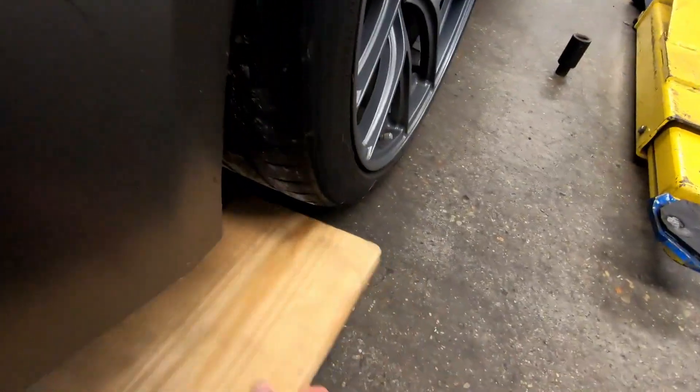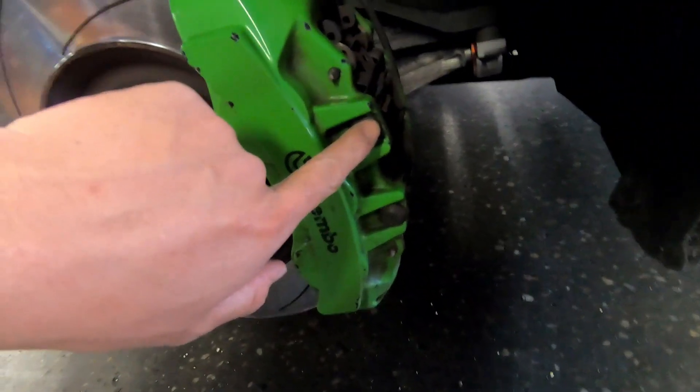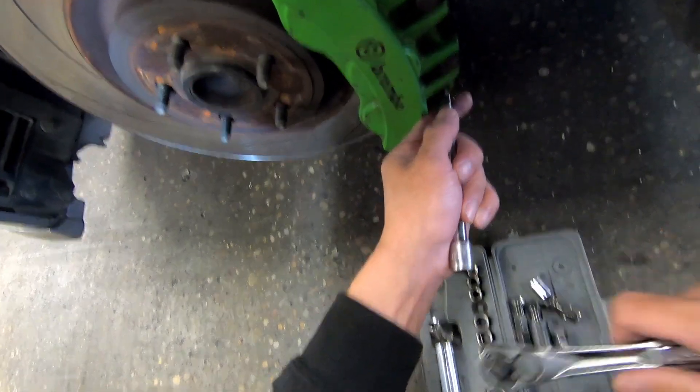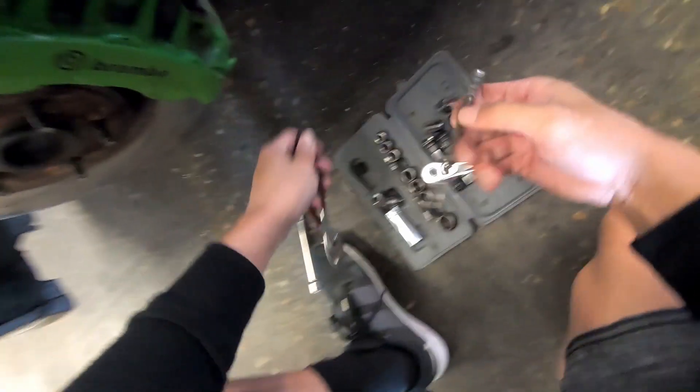Car looking good — low car problem. My car is so low that I'm going to have to take off my side skirt. Now that we've accessed the brake calipers, we're going to remove the caliper bolt, retention pins, and remove the brackets. First step is going to be a 13mm bolt right here — lefty loosey. I got the cotter pins out and now we gotta get these brake pad retention pieces out. And now I got the caliper bolts out.